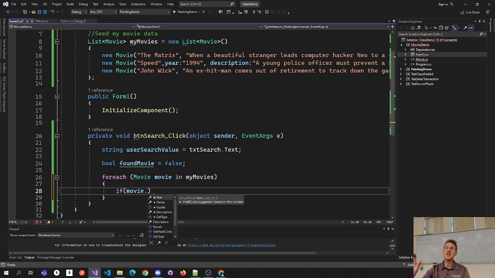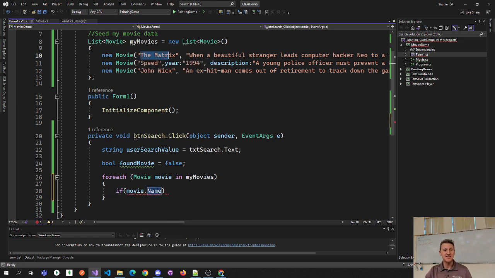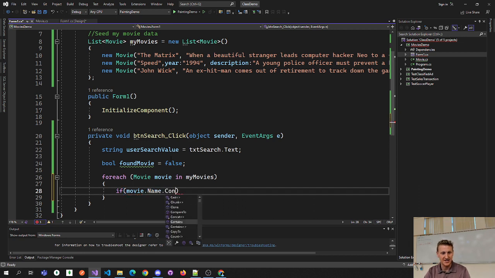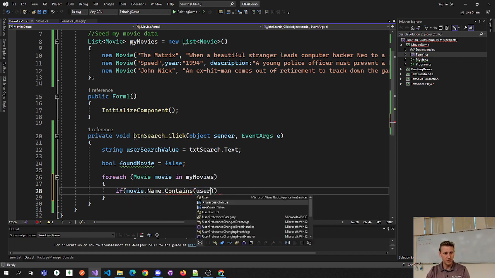You use the property. If movie dot name, right? That movie's name is The Matrix. The name is a string. So this name property returns a string. Now you can do dot contains.